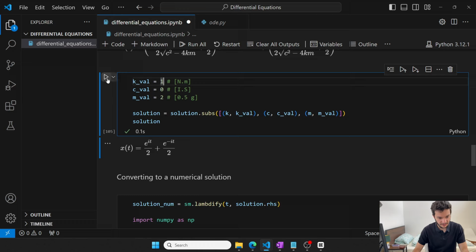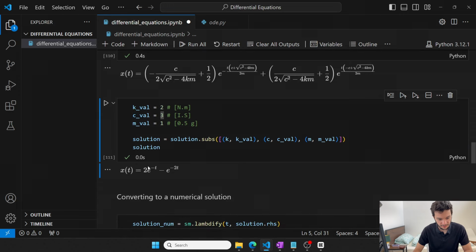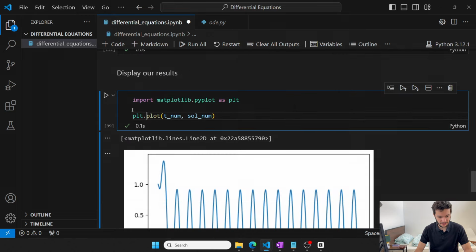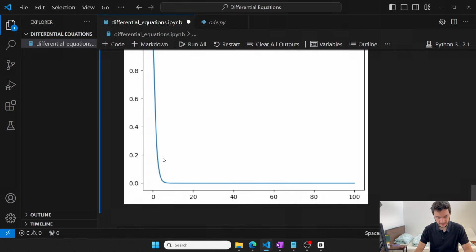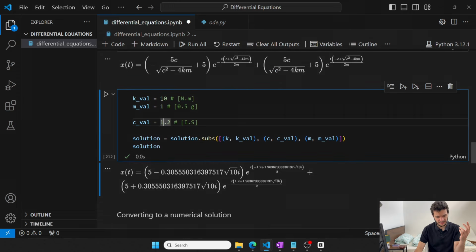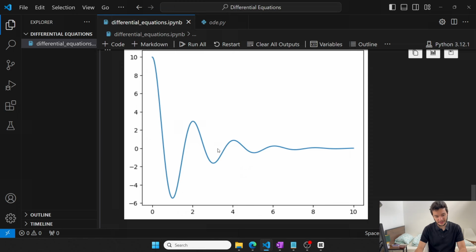Maybe decrease a little bit the value of k, okay? And let's say that we have, for example, there we go, 2 exponentiation of minus t and so on and so forth. If I go ahead and run this code, and then run the plot, you'll see that the damping is so critical that we instantly go to 0. Now you can go ahead and play around with the parameters yourself. For example, if I set k equal to 10 newtons per meter and m equal to 1 kilogram, and then I set c to some value here and run the code, you will see that we get a slowly oscillating and decaying signal.